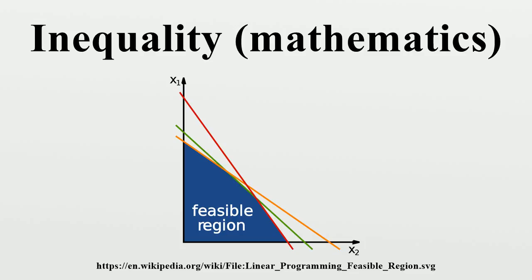Ordered fields. If F is a field and ≤ is a total order on F, then (F, ≤) is called an ordered field if and only if a ≤ b implies a + c ≤ b + c, and 0 ≤ a and 0 ≤ b implies 0 ≤ a times b. Note that both Q and R are ordered fields, but C cannot be defined in order to make an ordered field, because -1 is the square of i and would therefore be positive. The non-strict inequalities ≤ and ≥ on real numbers are total orders. The strict inequalities less than and greater than on real numbers are strict total orders.